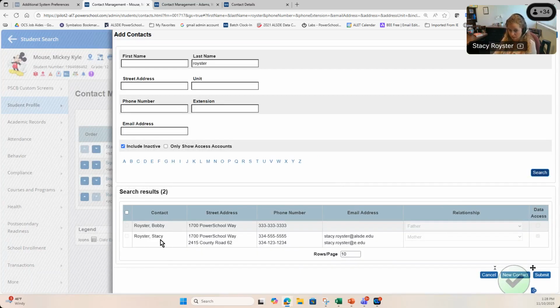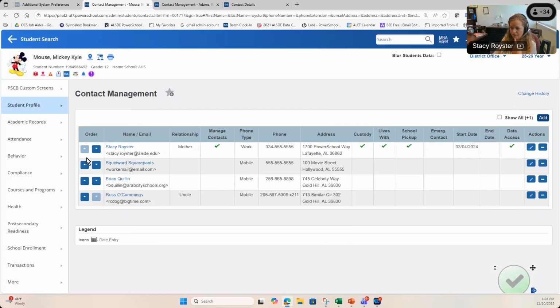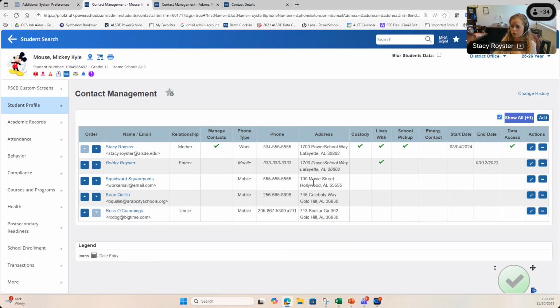So Stacy's already a contact and Bobby's already a contact. So I'm like, I don't need to add them in, correct? But if I come here and look, Stacy's the only one in the list. Well, where's Bobby at? That's when I'm going to look up here and notice that there is a +1 that has been archived. So I'm going to click this box to show all, and sure enough, there's Bobby.